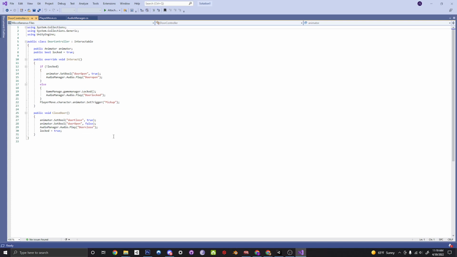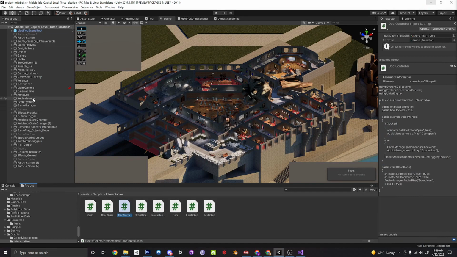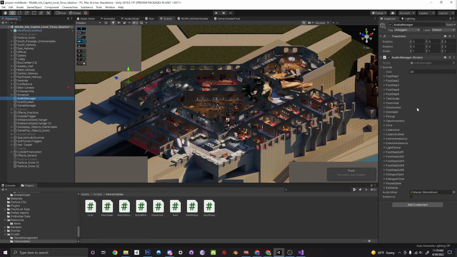But we don't have any doors that automatically close in the final version of the game. In the earlier versions of the game, we had doors that you would open up and then you walk in and they'd shut and lock behind you, and it was like a dramatic little thing. But we didn't have that included. So that's a vestigial remnant. In the meantime, though, that's where door locked and door open are called.